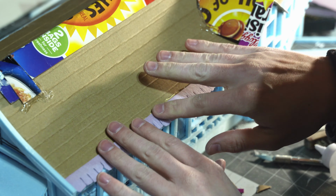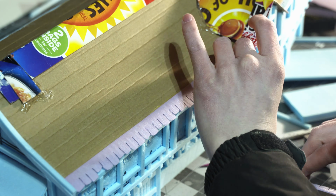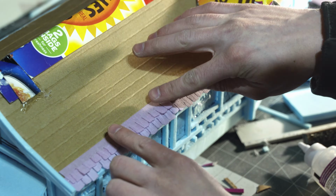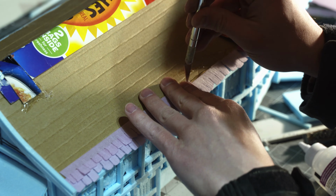To apply the shingles to the model, I used a layer of tacky glue under each row to establish a solid hold. This allowed me the time to ensure that each row was slightly offset from the row beneath.